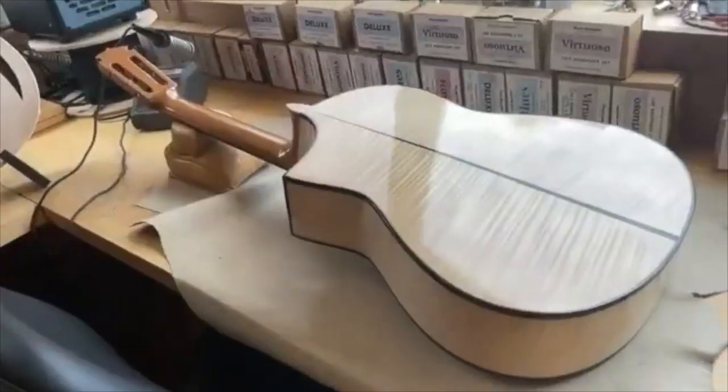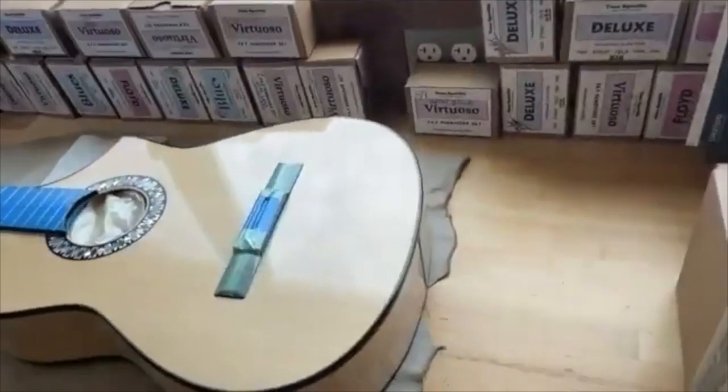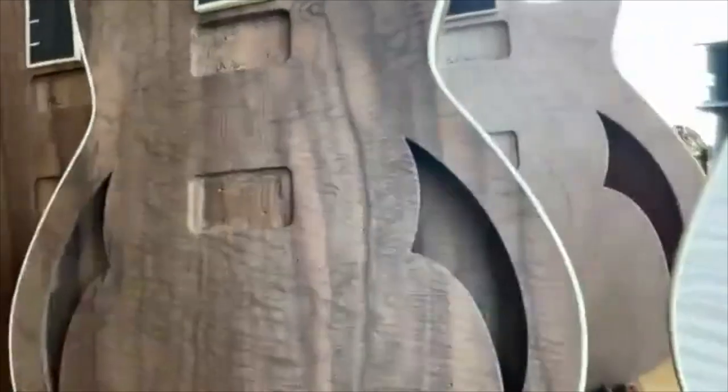Here's one of my modern Spanish guitars. I'll flip that over. That's gorgeous. Thank you. Can you see well? I can't see the screen that well. I can see it. Yeah, it's gorgeous. Look at that inlay work. That's really pretty.